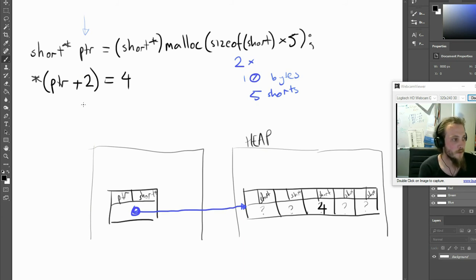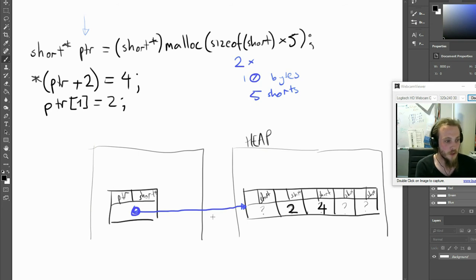We also remember that a shorthand way of writing this is our square brackets. So I could say pointer 1 has a 2 in it, and this will just put a 2 in here. So we can use array notation because we've got a pointer here, and the square brackets is just a shorthand way of writing this.